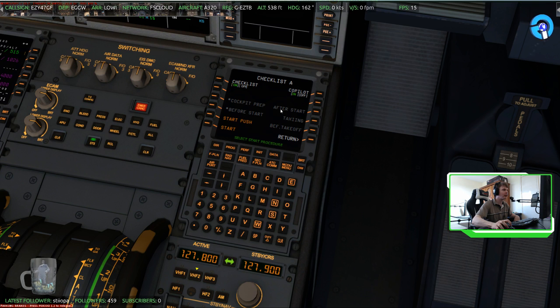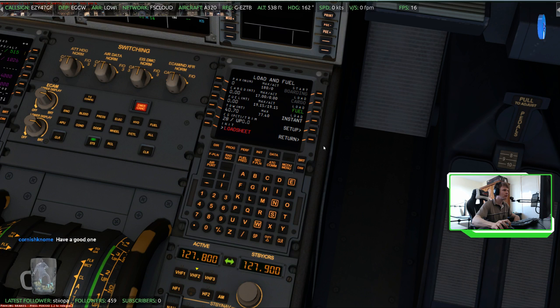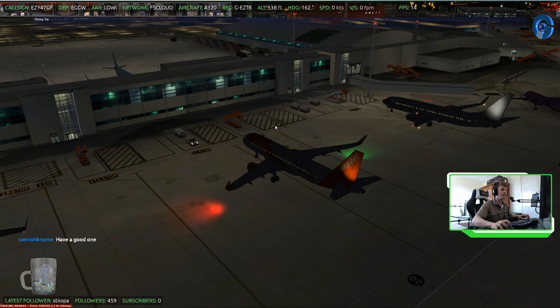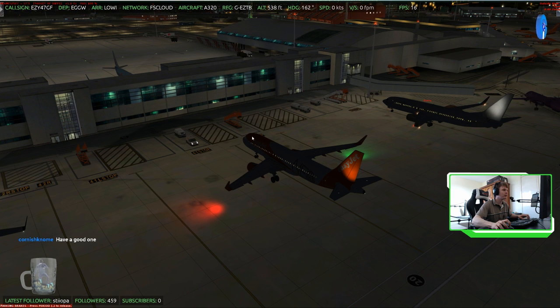Okay, go back to checklist. Oh, return. I need to do the fuel load. I'll do it this way. Load spreadsheet. There you go. Load. Oh yeah, I've got 100% fuel.